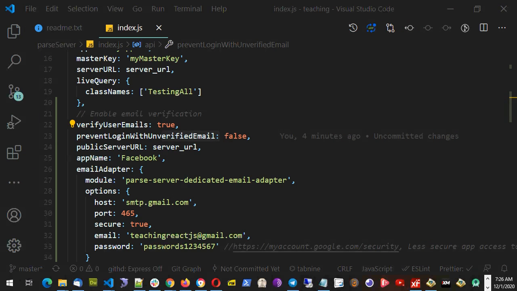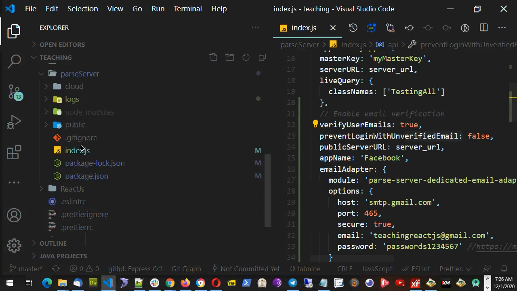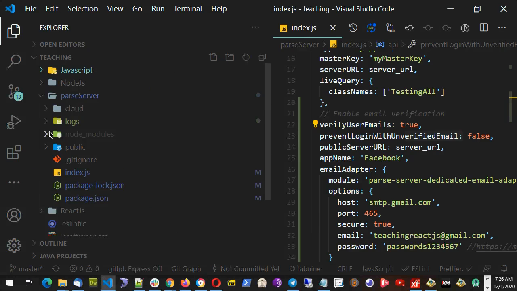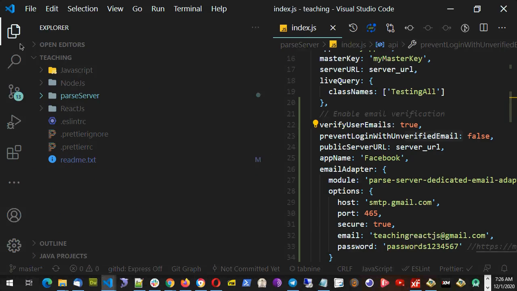The next part is the forget password. Since we created auth.jsx, not this file.